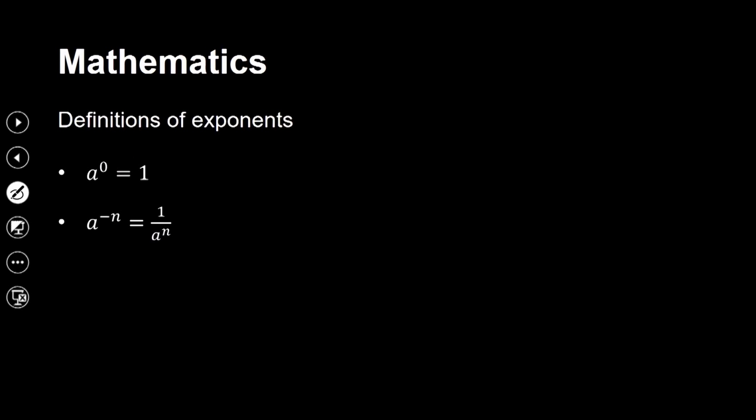We also have what you call some definitions of exponents. We have two main definitions that you need to know. Any number raised to the exponent of 0 will forever give us 1. Mostly I like using brackets with this one, just so that I make you understand this. If I have 2x plus 5 plus y plus a, it doesn't really matter what I have inside, and outside the bracket I have an exponent of 0, everything that is here will just amount to 1. There is really nothing that you're going to do after that.